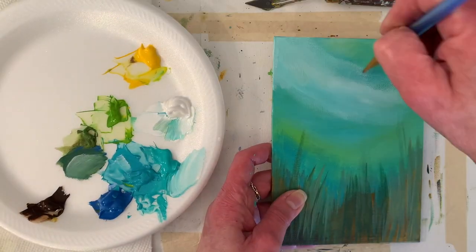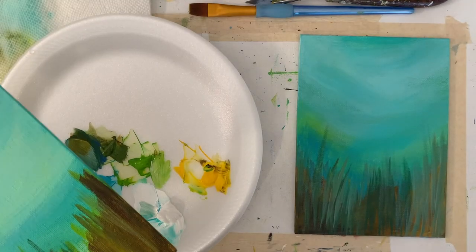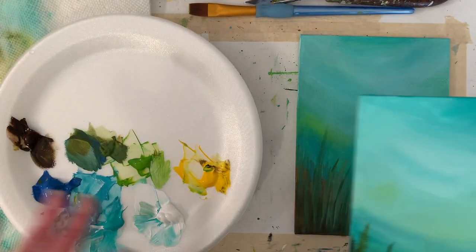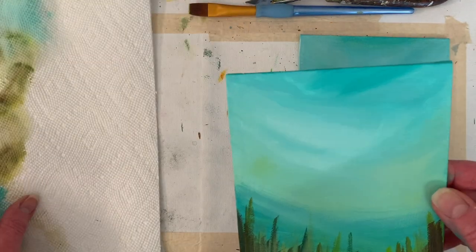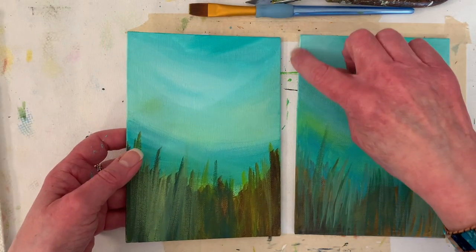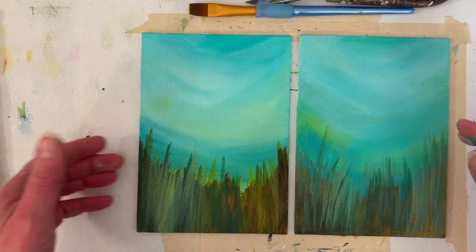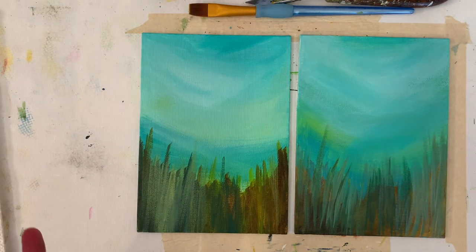Hey, I just wanted to show you something. So same palette, same colors, I haven't changed anything. But look what happens with the same artist, same time of day, back to back, painting backgrounds. They're a little different, which is good. That's what makes art original.